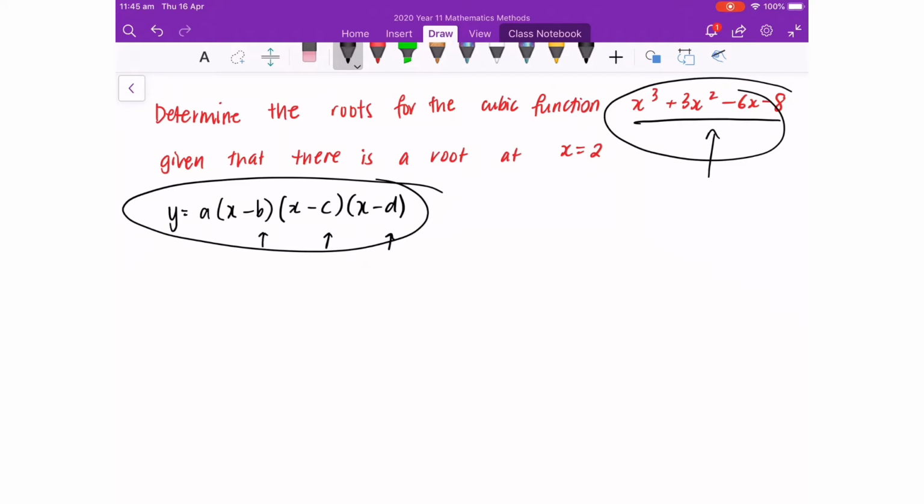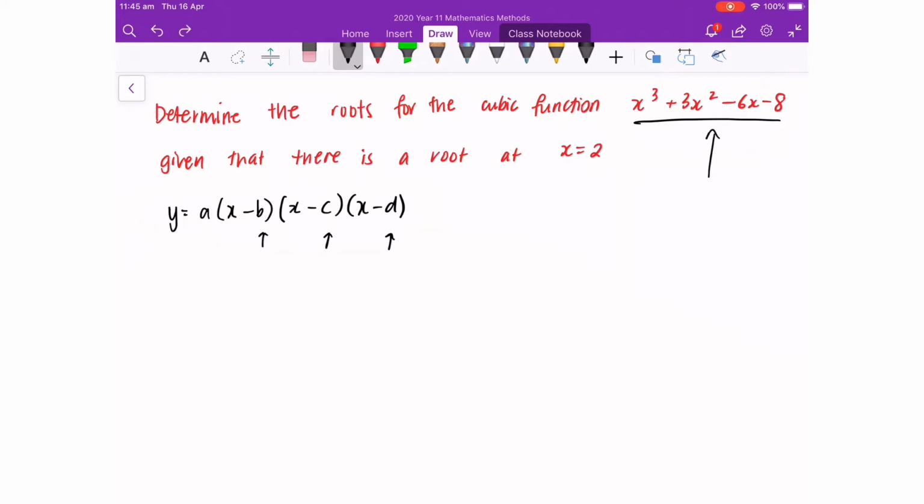Now, again, I've showed you a different way before, and this is just another way to do it. Okay, all right, so let's actually get into it. So what I'm going to do is I am given a piece of information that's important, which is this here. I'm actually given a root, so that tells me I've actually got one of the 3 brackets. Okay, so I can rewrite it like this. Now, remember, it's a minus 2, even though there's a positive 2 here. It's going to be a minus because our form gives it to us in a minus sign. So that's why we leave the minus there.